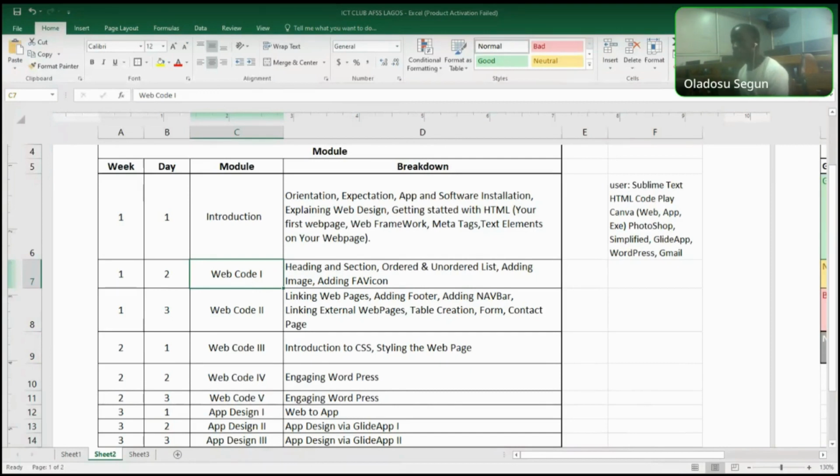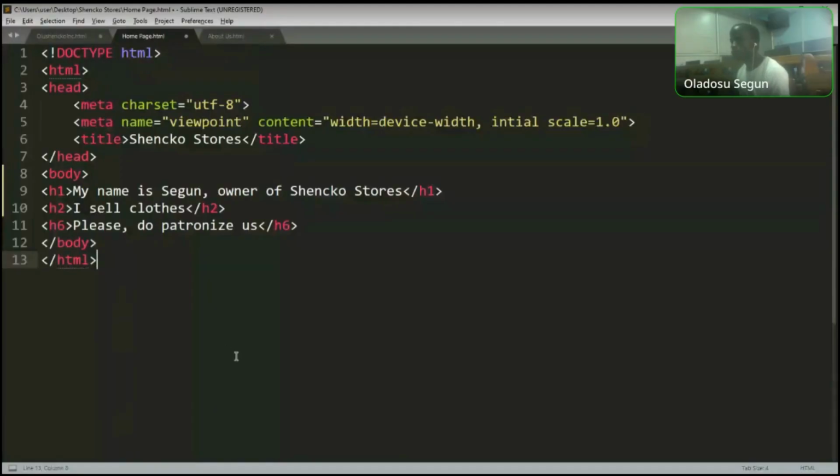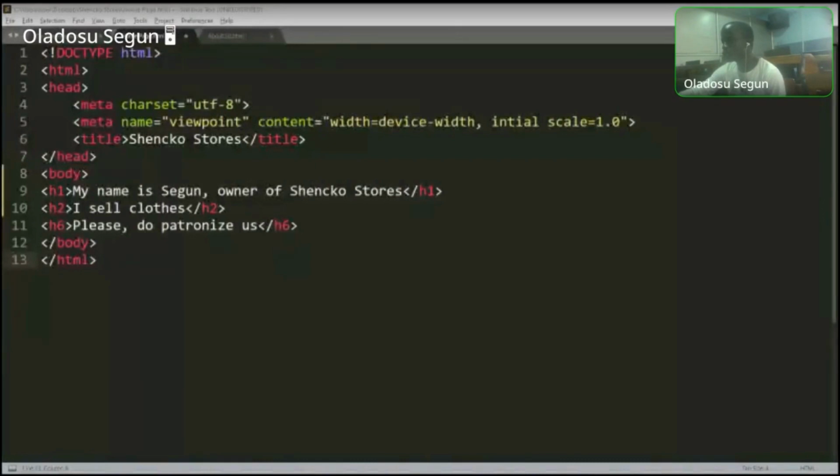So let's start. Let's go back to our code here. And I would like to explain something to you guys here. This code that we have here, there is actually a software tool that can help us in achieving results here. And let me quickly show you before I start the explanation. It's called W3 Schools. W3 Schools is an online coding tool that helps other programmers from every walk of life, because there is virtually no programming language that they don't incorporate. Let me just quickly show you.